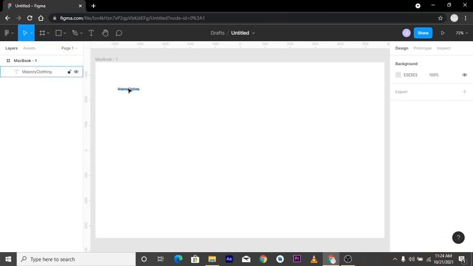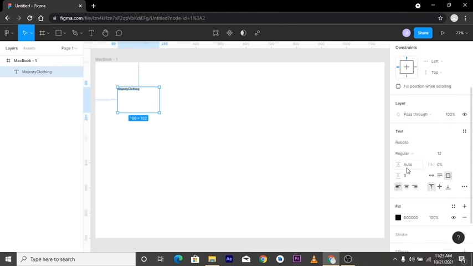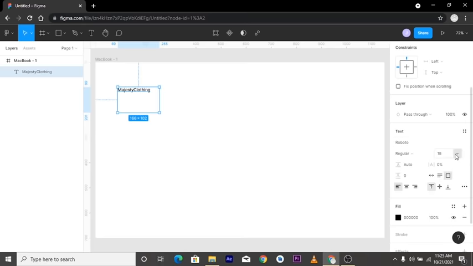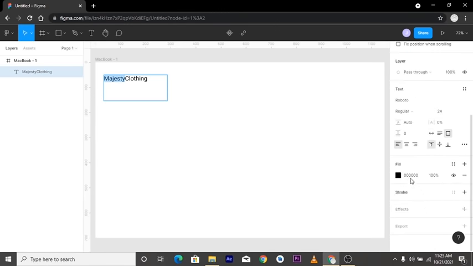Now, the next thing to do is to increase the font size and also put the color which we want. So you click on the object here, and then you come to the right hand side, which is the properties. Then I can increase this to 18. Okay, 18 is still small. I'll take it to 24. I think 24 is better. Now, I'm going to change the color of this to green.